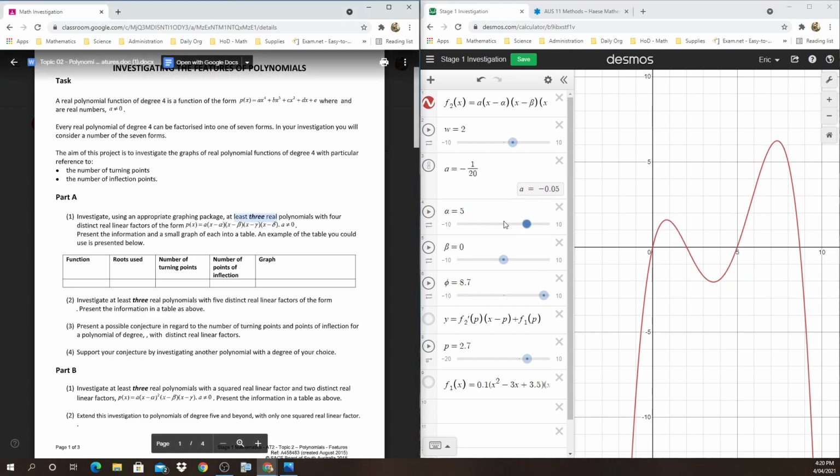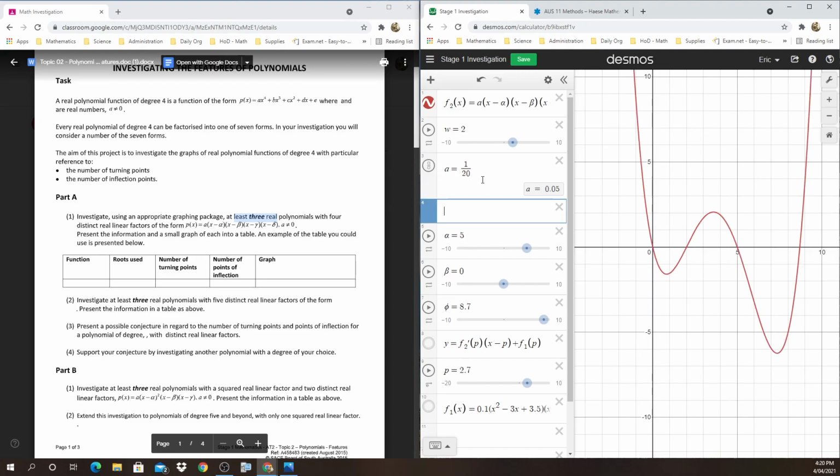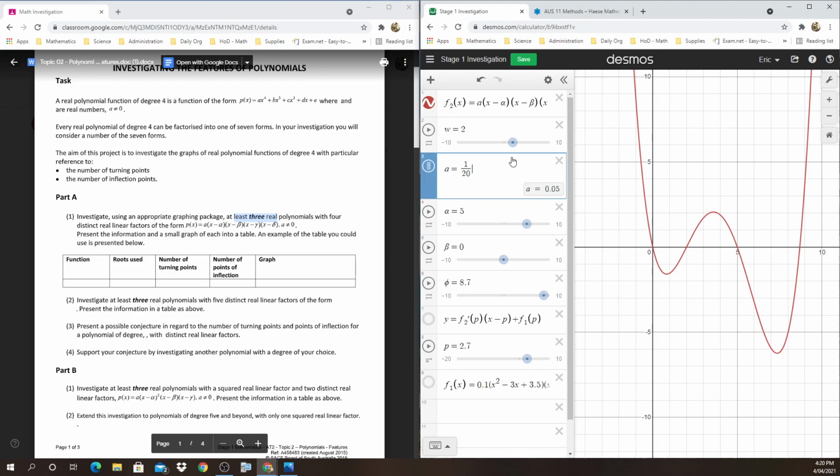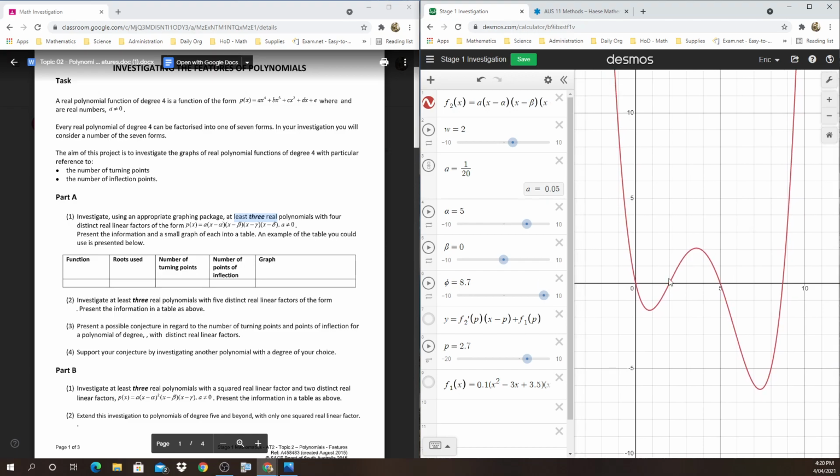At least 3. Okay. And you could make this negative. You can make it positive. My suggestion is, because you've got the choice of how to do it, you can use small integers, or small rationals, like 1/20th. That just makes it fit nicely into a square domain, so you can put it on your graphics calculator without having to play around with windows too much. If it shoots up to very large values and you can't see much of it, you're welcome to just play around with A, because A is the most irrelevant thing in this investigation, as you discover.